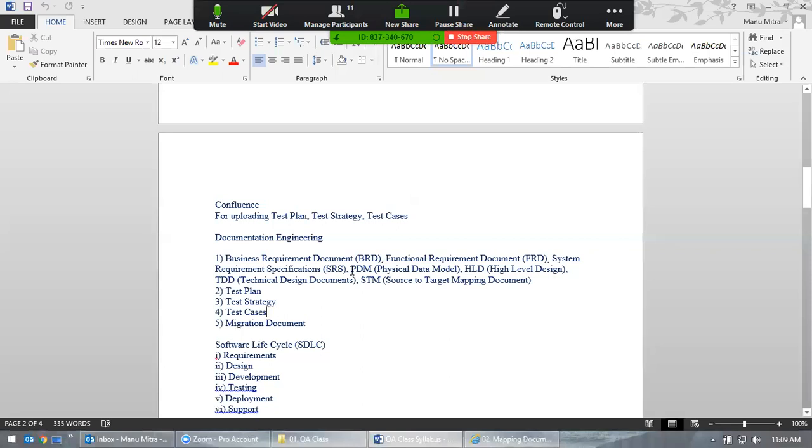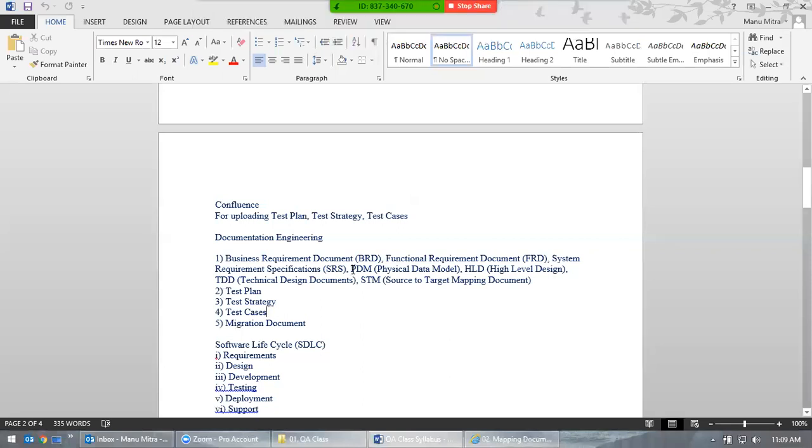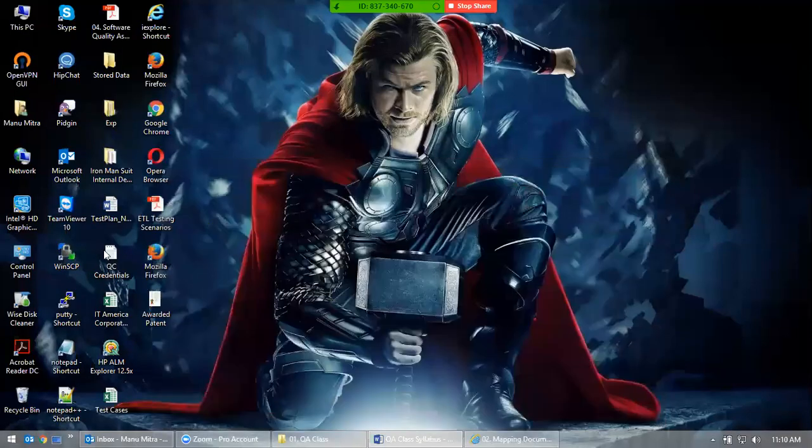You need to collaborate with your lead, because your job in the test plan is to give your inputs. Although you are not going to prepare everything in this document, you are supposed to give inputs on what it contains. It contains test items, features to be tested, features not to be tested, what is the approach, testing tasks, and so on. Let's look into this. Let's look at this document pretty quick.